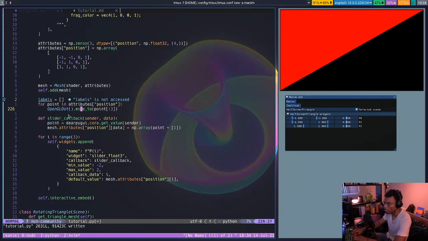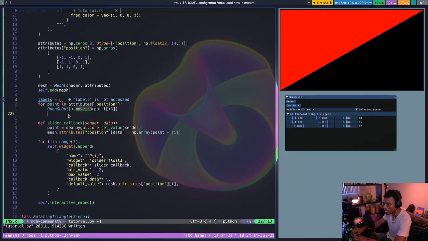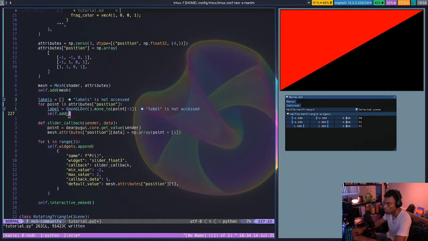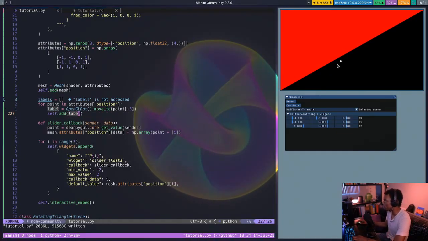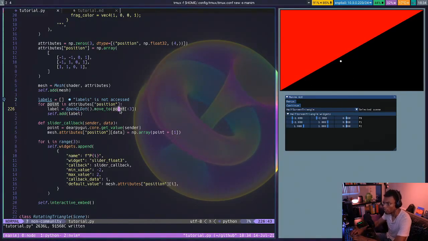Move to point index at 3. I'm gonna add it to, like so. They're all the same place. Why?